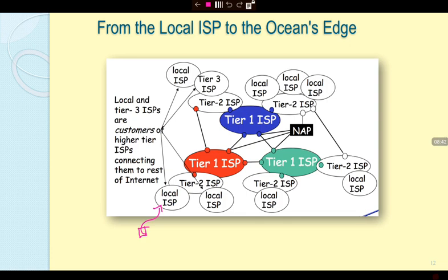Here's your home. Okay, you connect to a local ISP. Then where does that go? Well, a local ISP typically connects to what's called a tier 2 ISP, and then a tier 2 ISP is connected to a tier 1 ISP, and these tier 1 ISPs, these are the big ones. Basically, these are the international or more than regional networks, and these constitute the backbone of the internet. So you started with someone who's connected to a local ISP, but eventually they can be connected to someone on the other end of the globe.